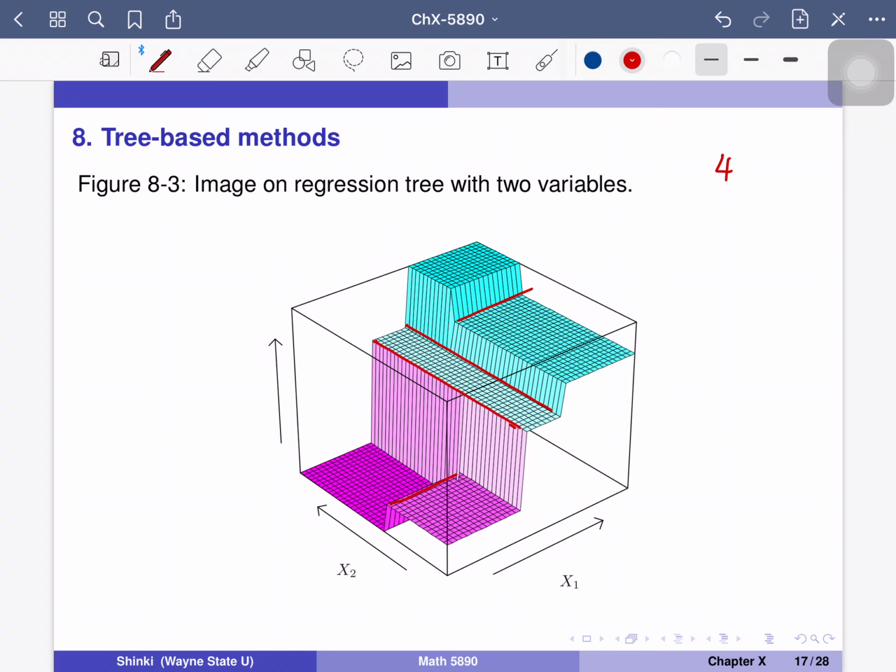So in this case, the response variable is here. Most observations are around here, sometimes above, sometimes below.